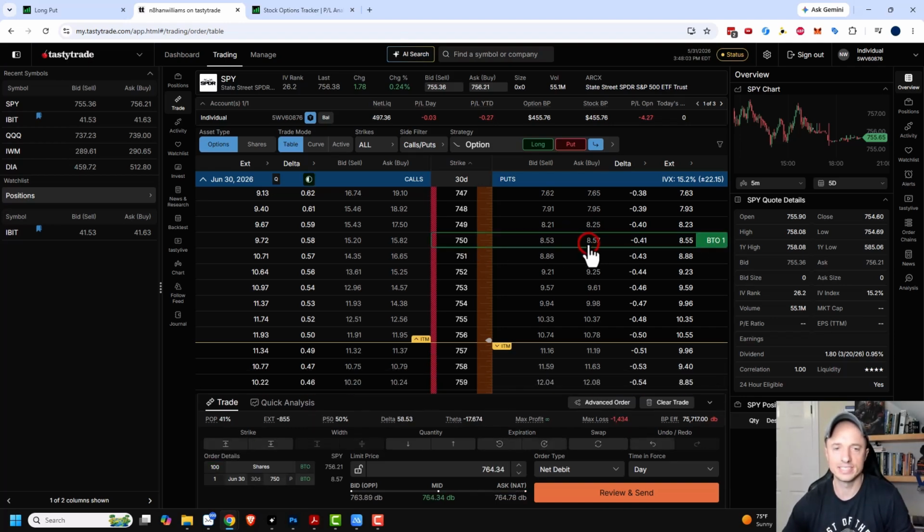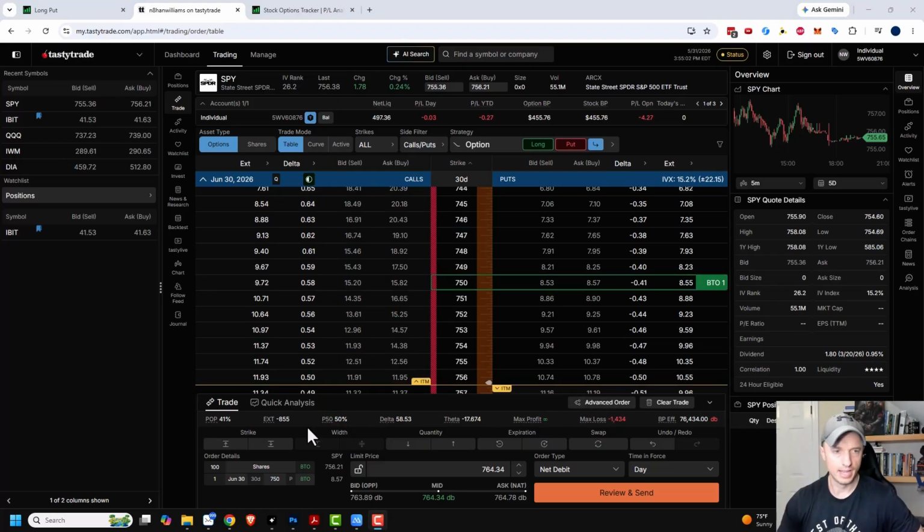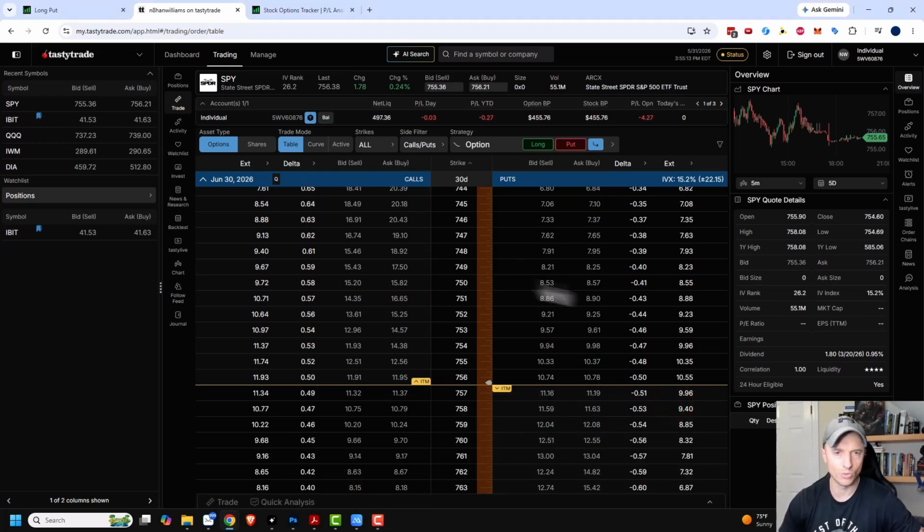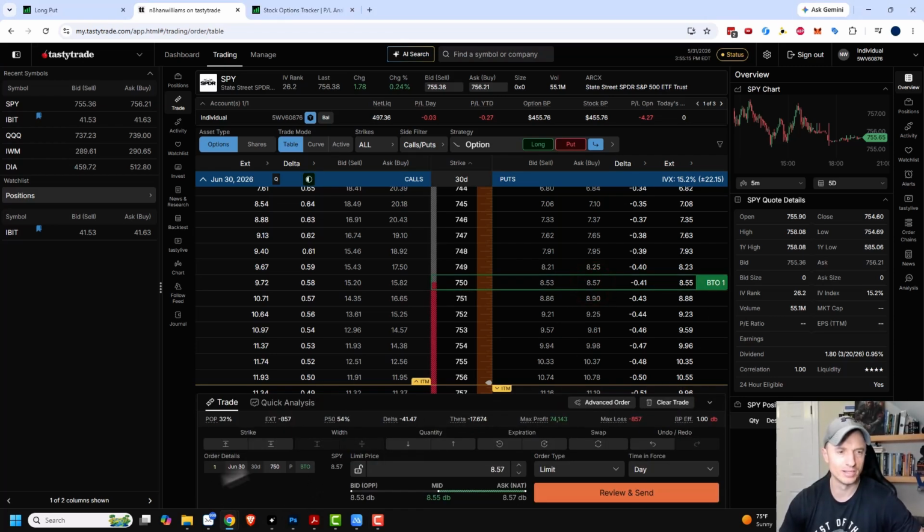So anyway, I'm going to go ahead and select my 750 strike price, and I'm going to click on this 857, and we can see that it added a box around this particular line with the BTO, which is buy to open, and it has a 1 because there's one contract aligned to it. And it also updated the order form down here. And I just realized that I also added 100 shares to my order. So when I was probably clicking through some of these trade modes, I accidentally turned on 100 shares. I'm going to clear that out because I don't want to buy 100 shares as well. So I just noticed that and figured I'd fix it real quick.